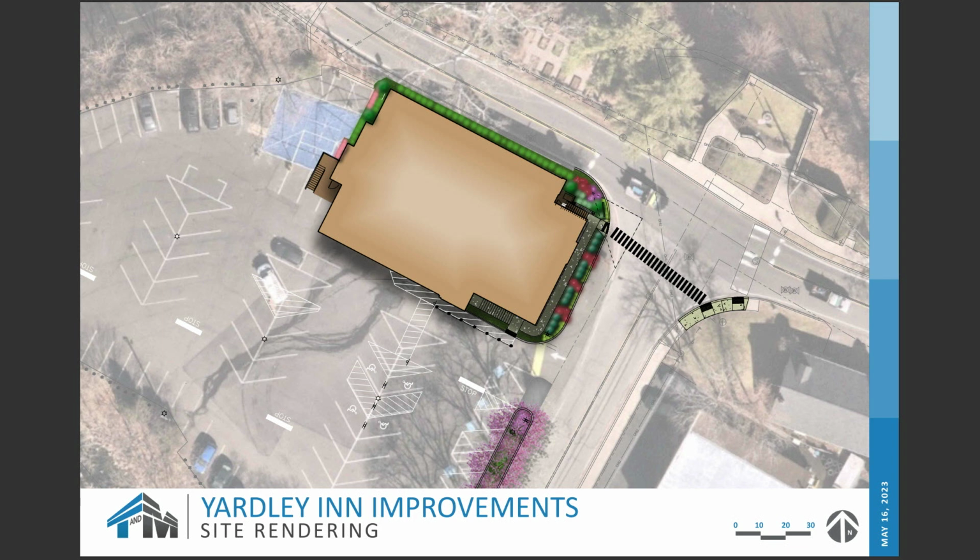As you can see, we're doing restriping to allow for a safe pedestrian path for the parking spaces to the building. And you can also see that we are striping out a 4-foot wide walking path along the frontage of the building within the parking lot to allow for an ADA safe pedestrian path to get to an ADA lift and steps into a new sidewalk along East Afton Avenue. In the existing condition, there is no existing sidewalk on the East Afton Avenue side of the building. So that is being proposed, and that allows for any pedestrians to then cross East Afton.